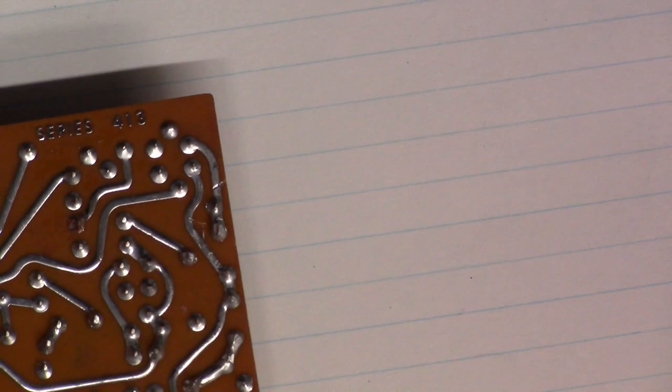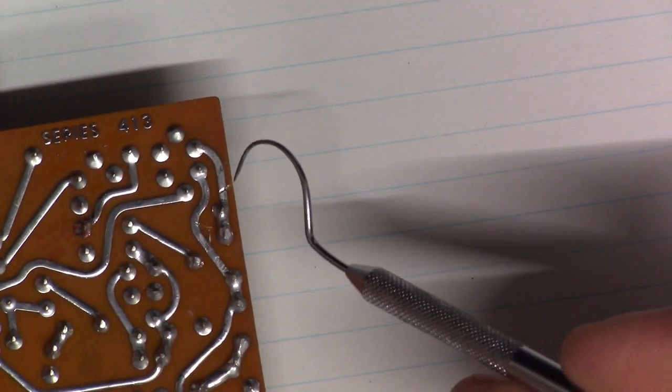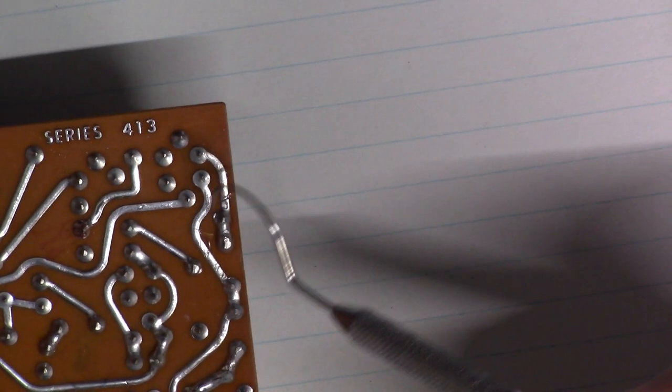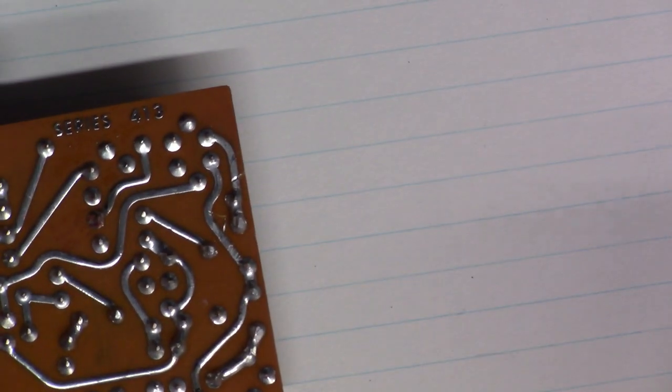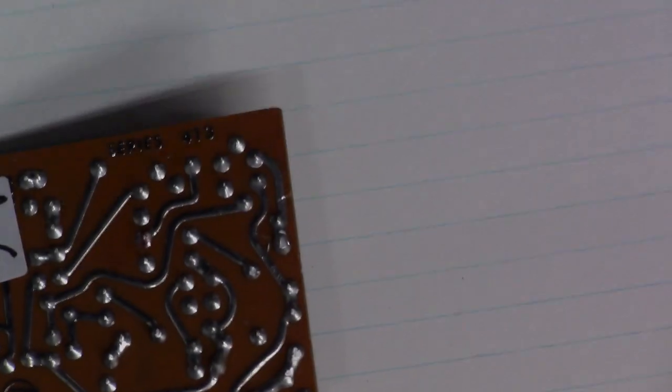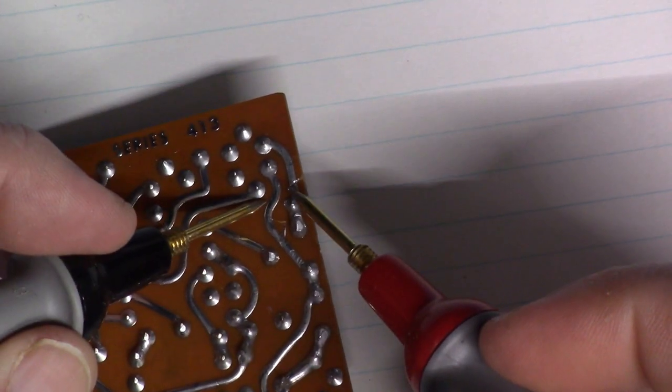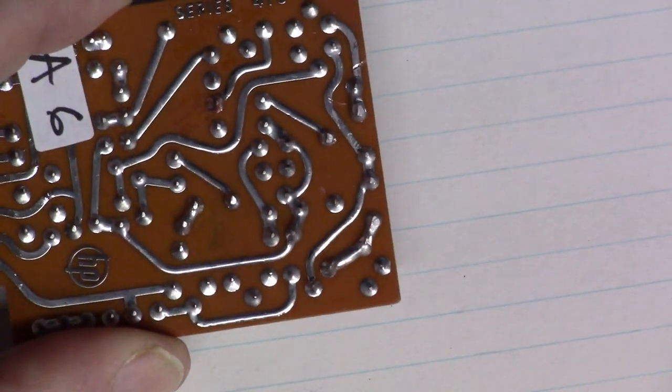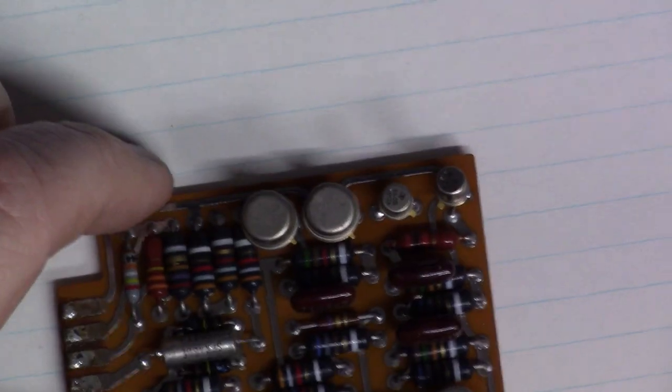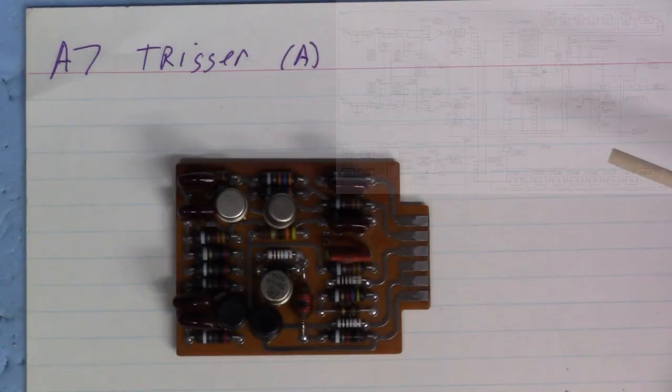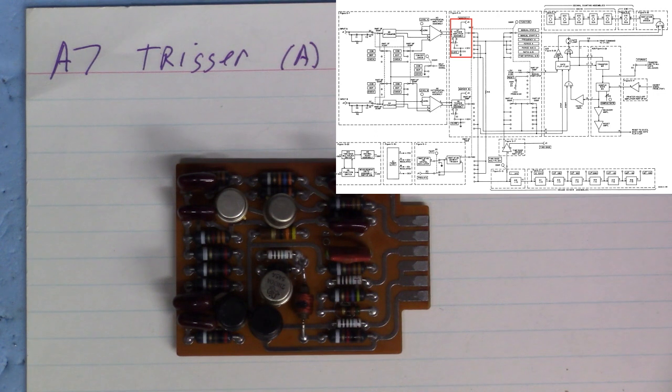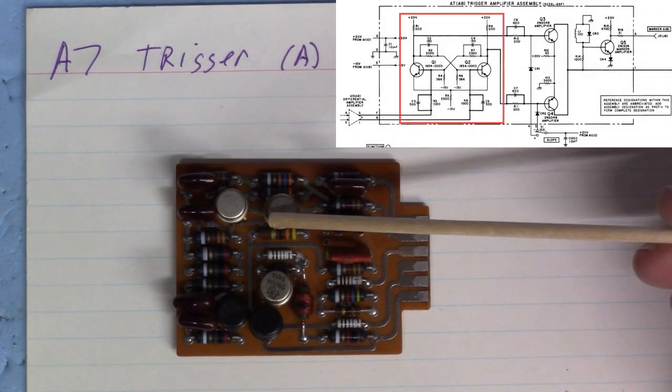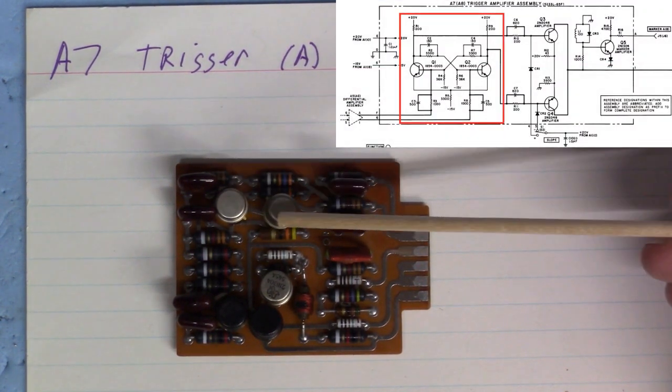Next on my list is A6, and that's just basically a copy of A5. Zoom in on that. If you can see right there the trace has been damaged, so whoever was working on this before probably put their hands across it and ruined that. So I'll have to go ahead and check that trace later to make sure that trace is okay. I might clean that up as well, so I'll make a note of that. Now I gotta check that tantalum on there.